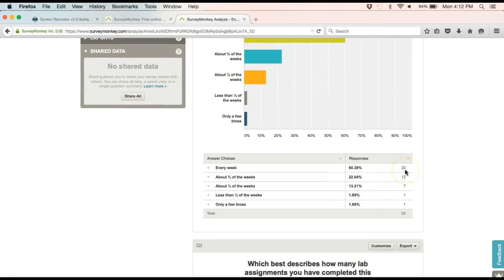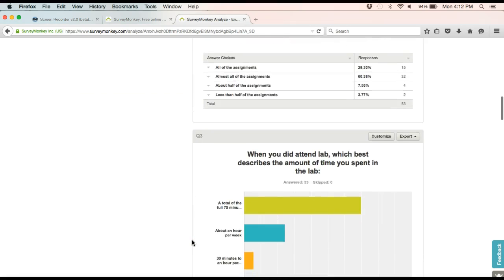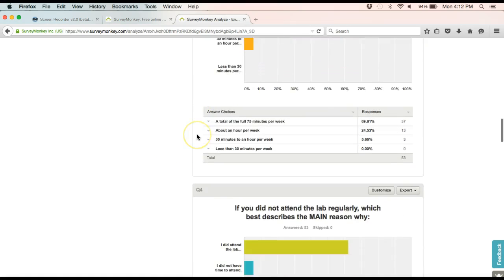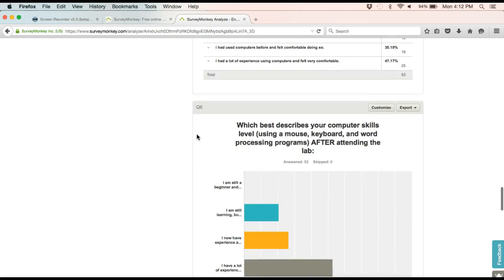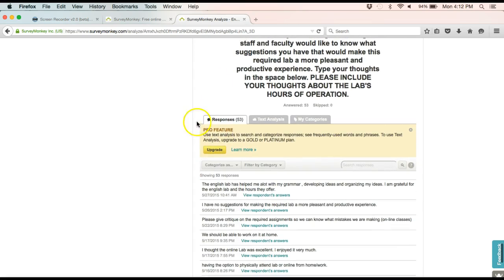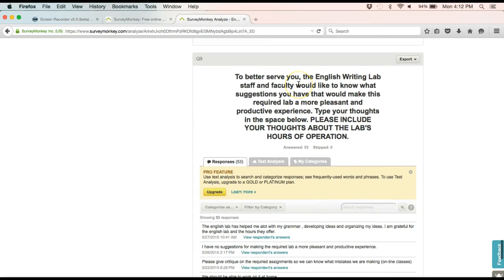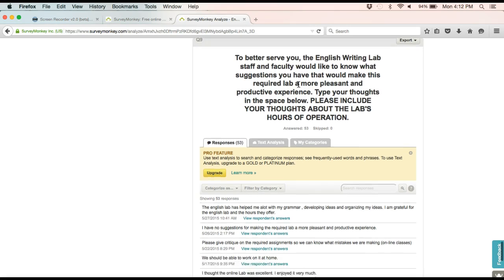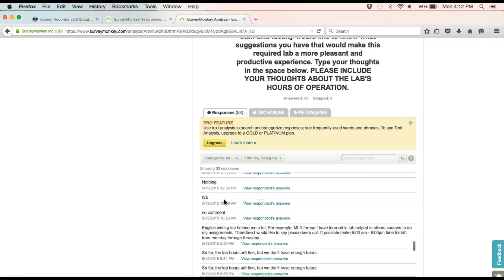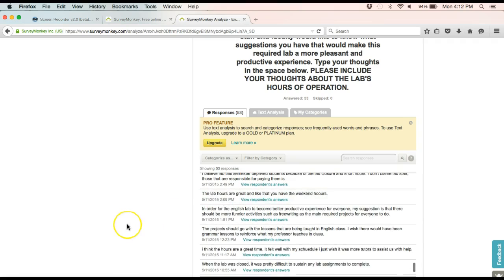So 32 people said they attended the lab every week. 12 people said about 3/4 of the week, and so on. And it's even nice, it breaks down the percentages for you, which is nice, less math for you to have to do, right? So it's really nice also that they have these graphs. You can see visually very quickly what the most popular answer was. And you can see, I'll show you an example of an open-ended question as well. At the bottom of our survey, we have these open-ended questions where people could type in their own thoughts. It wasn't a multiple choice, it was just open-ended. And you can see all the different answers people gave here. So you get to see the specific answers that people provide to your open-ended questions as well.